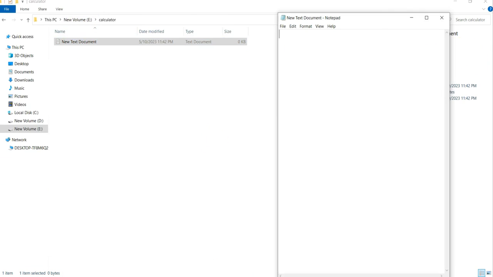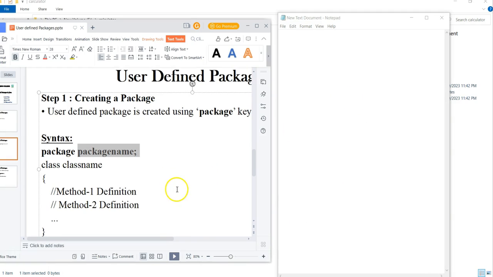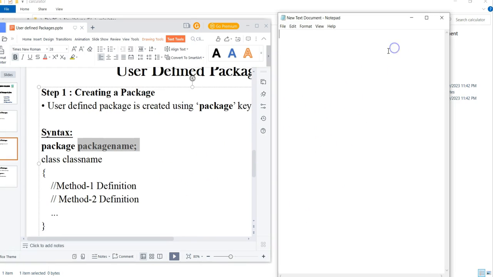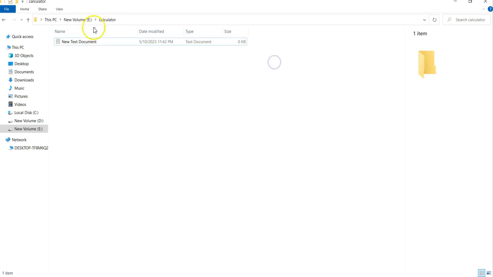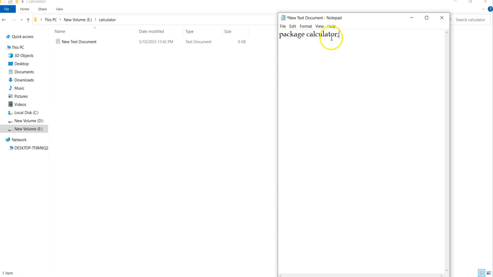What I am doing here is I have created a folder. Inside the folder, I am opening a notepad and writing the code for creating the package, following this syntax as you see parallelly. The first line is package followed by the package name. As I told earlier, the name that you give here should be the name of the package. I created a folder here called calculator, which is my package. That folder is going to contain all the classes of the calculator package. That is how we are going to organize. So: package calculator.